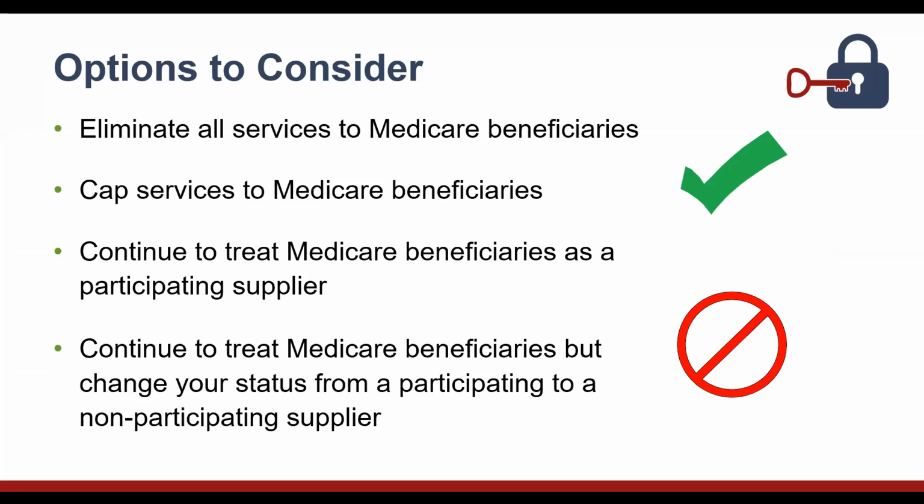One, you can eliminate all services to Medicare beneficiaries. I've heard this a lot when people are frustrated, but there's a lot to consider. You can cap services to Medicare beneficiaries. You can continue to move along just as you have if you are a participating provider, or you can continue to treat Medicare beneficiaries, but change your status from participating to non-participating.